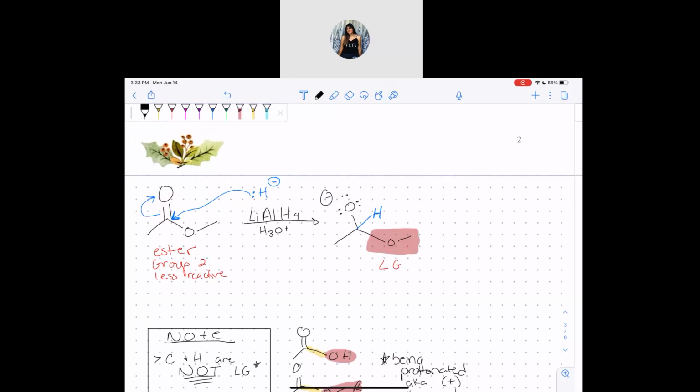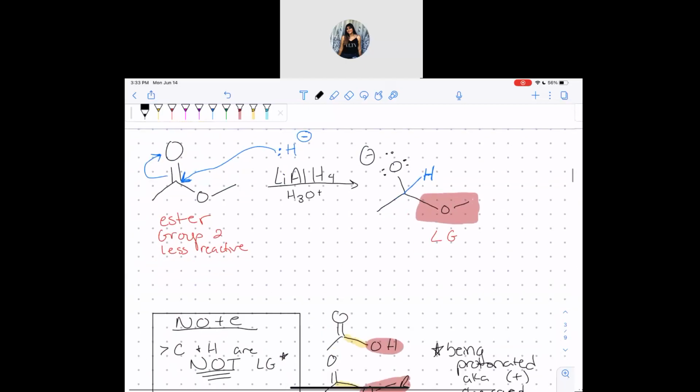Okay, so, sorry, that yawn took me by surprise. So, as someone mentioned, I don't remember who it was, I apologize, but yes, now we're actually going to bring these electrons back down, and we're going to kick off the leaving group. So, does anyone have any idea why we would prefer to do this rather than protonate? It's something we've sort of touched on, but we didn't really cover it explicitly.